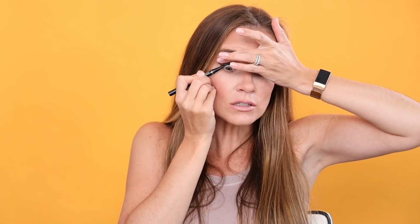This is the Flash Cat Eye by Infallible. It's L'Oreal. It's amazing. It's really good if you want to tight line. I just take and lift by the lashes and get right there. And it automatically makes your lash line look fuller. Like just fuller and thicker, and I have no eyeliner on except for on the lower side of my lashes. And it just makes your eyes pop.